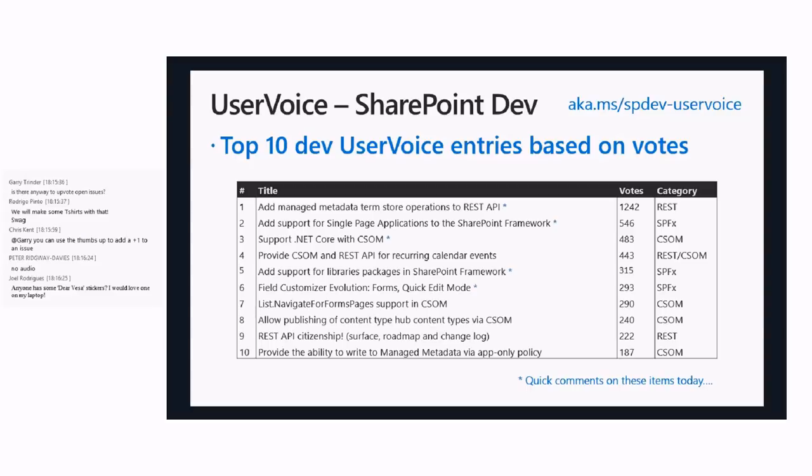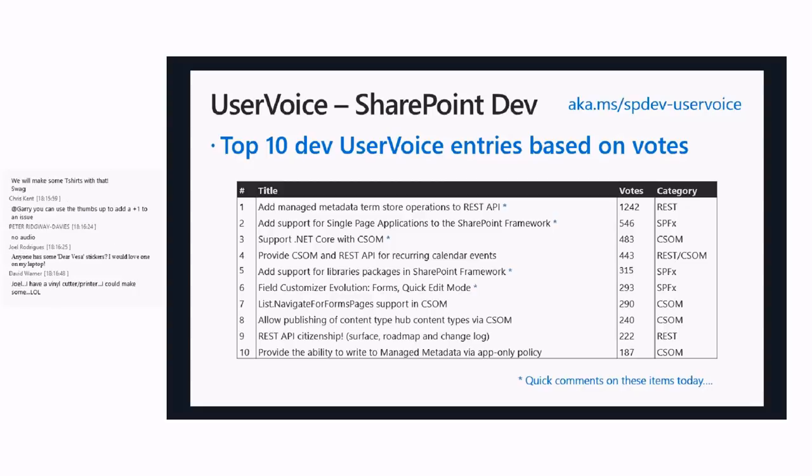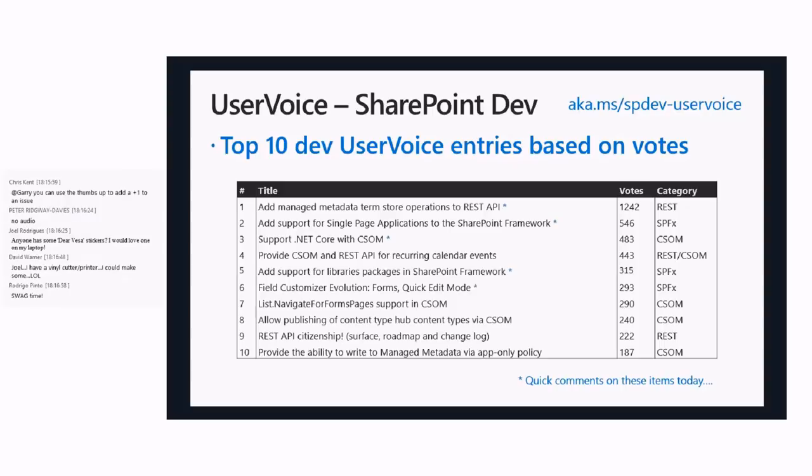Support .NET Core with CSOM, and this is something which is under, let's say, development or planning right now. So we're absolutely planning to do that because that just makes sense, to have a .NET Standard version of CSOM, so it will work in both classic .NET and also in .NET Core. And for other topics, I think, well, nothing dramatically new, but many of them are being absolutely considered on a day-to-day basis when we do our internal triage in the engineering.